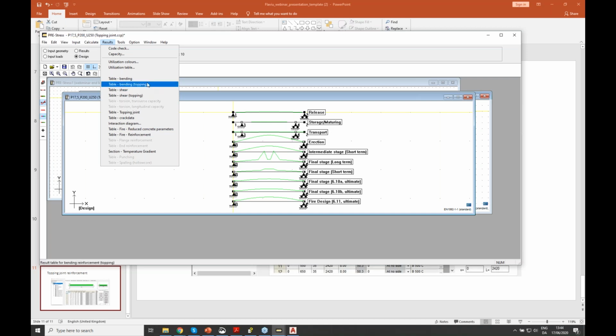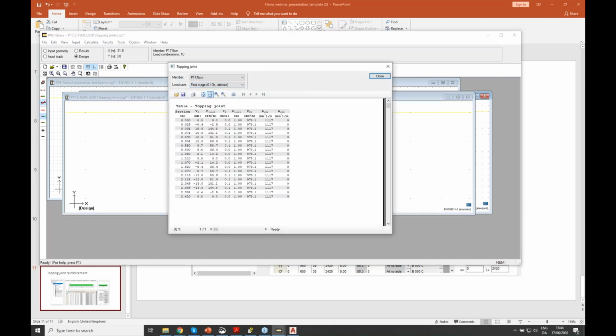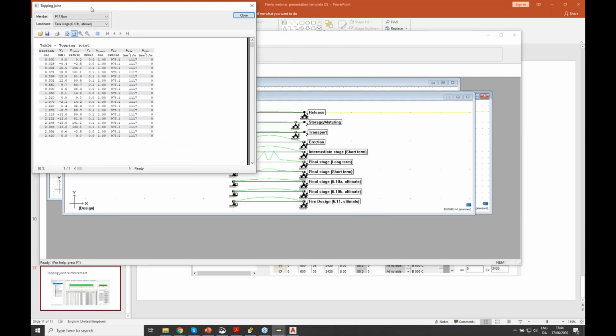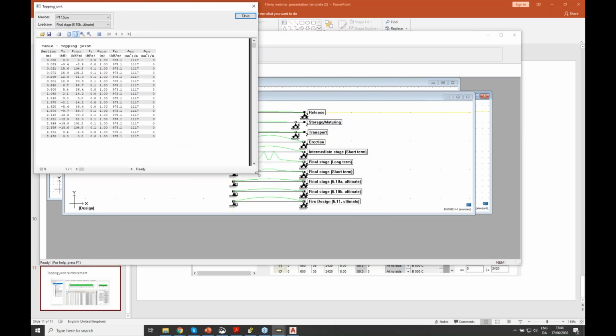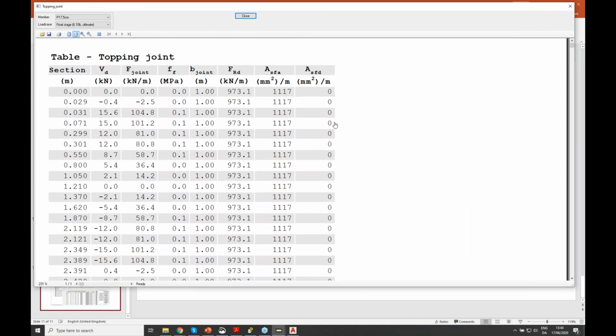I can choose the bending for the main precast element and the topping, the shear for the precast element and the topping, and I have a table here for the topping joint, which is a table of the relevant values for my topping joint.